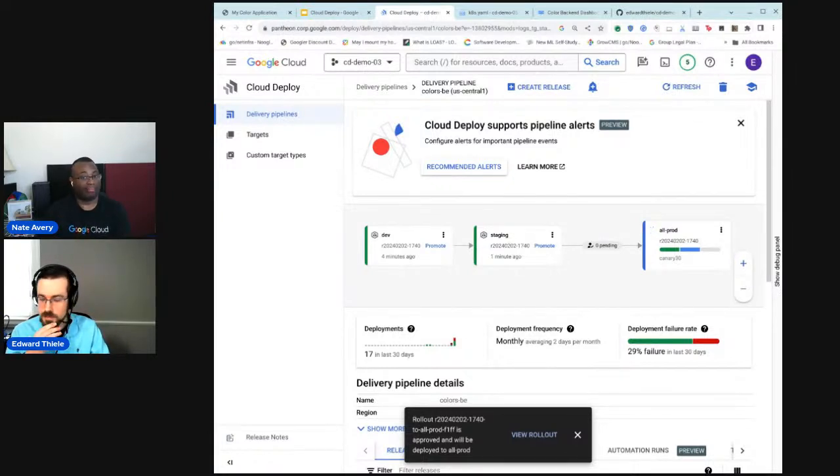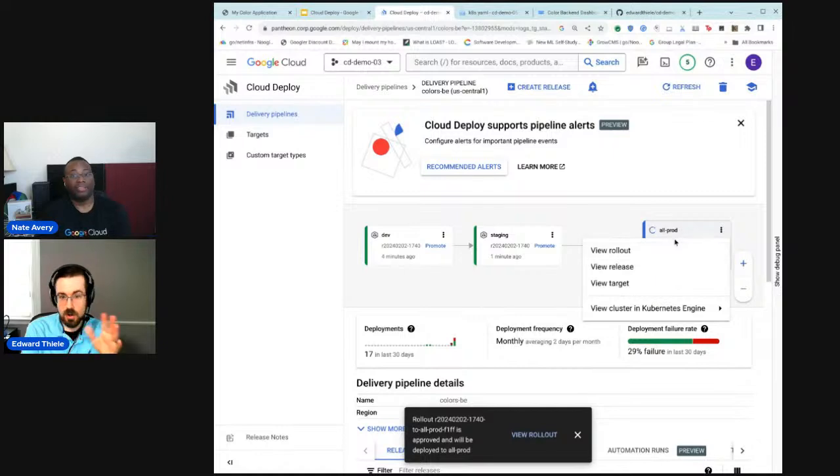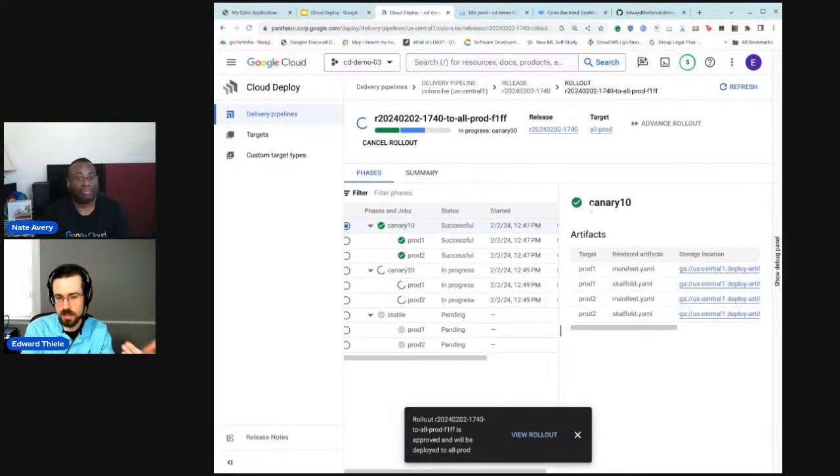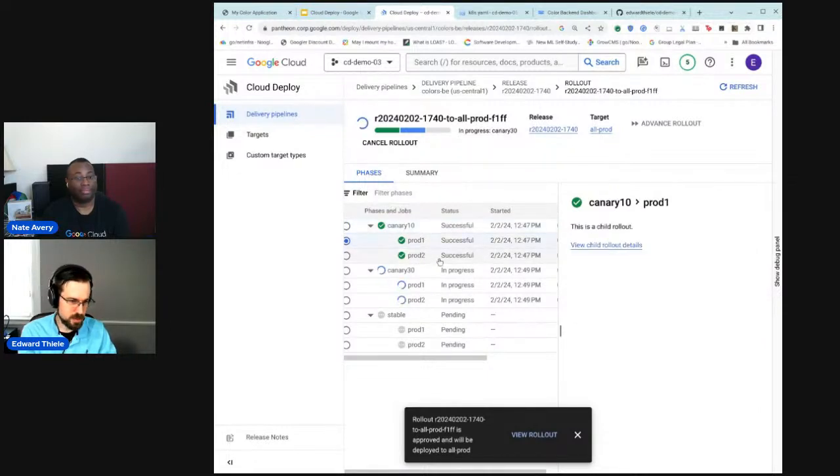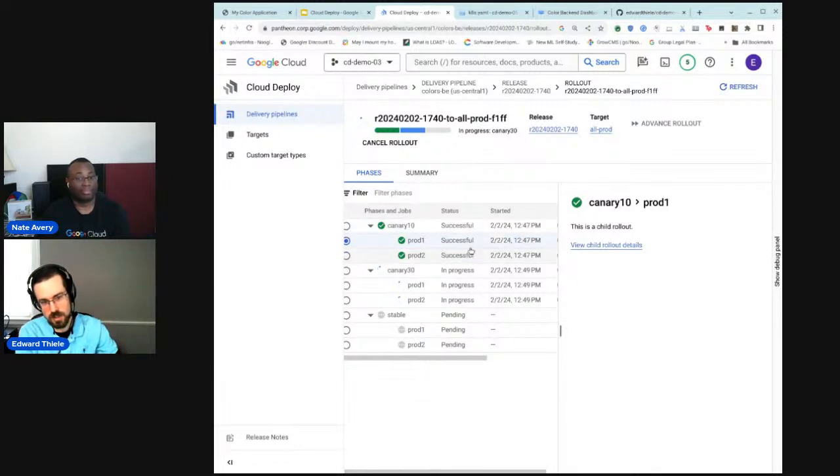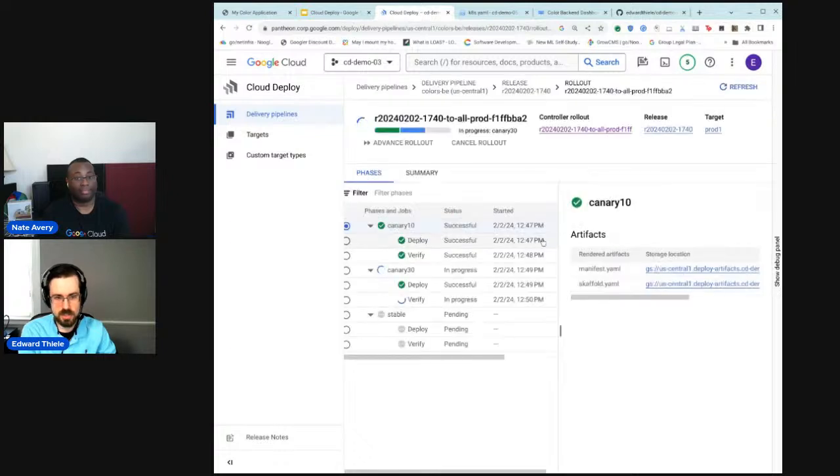Now, can we look at that a little bit deeper? Is there another view that would show us what it's doing behind the scenes there? Yeah, absolutely. So this is also a multi-target. This prod instance is actually backed by 2 clusters. This is pretty common if you have multi-region deployments, things like that, and you want them to all be the same. So going into that, we can see now that there's prod 1 and prod 2, and they both were deployed at Canary 10%, and we can jump in further and see what has actually happened inside this one.